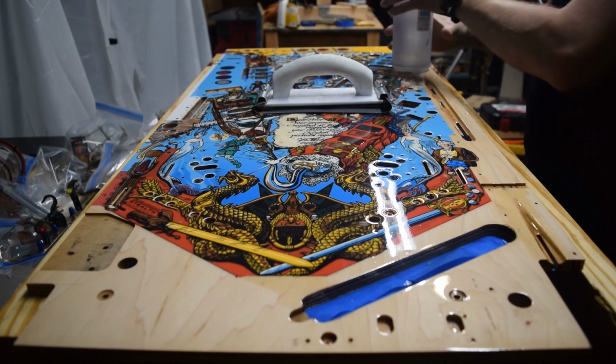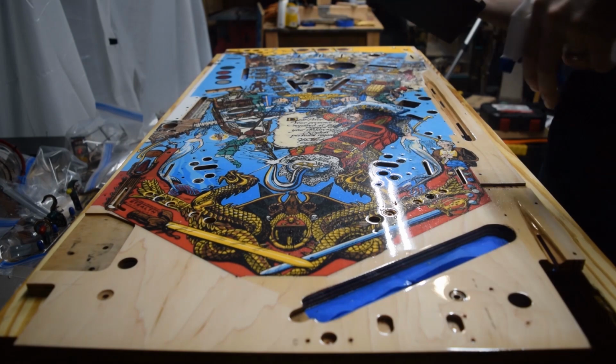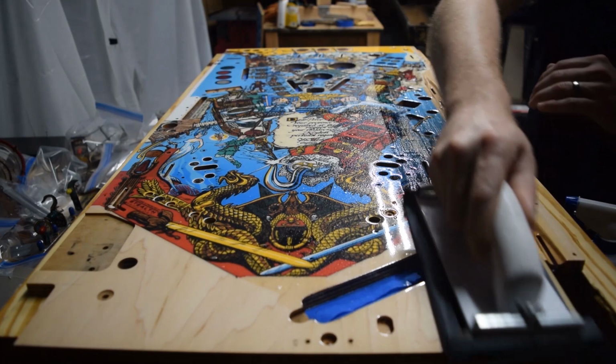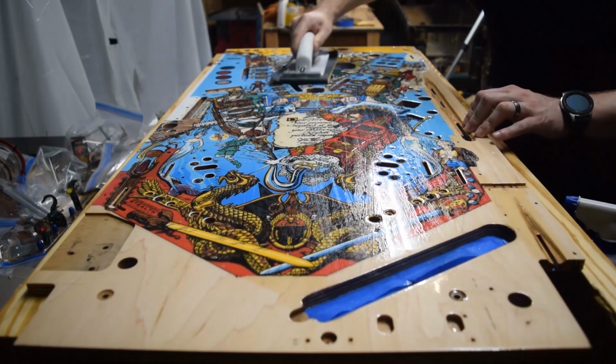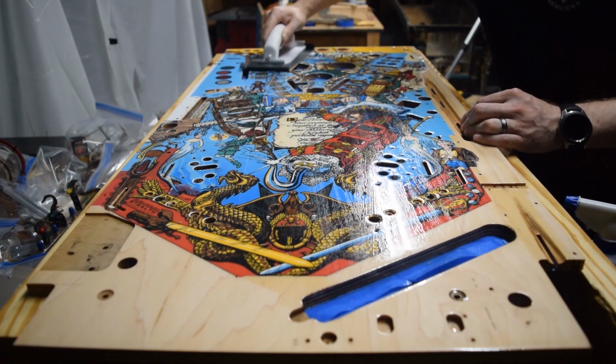So I'm actually taking it out of my booth and we're going to perform the very first sanding. All I'm doing here, guys, is lightly going over this playfield. Think of it like peeling the scab off of a wound. It's just the top layer to give the wound the ability to breathe again. Also notice the pad and the size that I'm using is very large, so this gives me more surface and level area to go over at one time, making sure that the playfield is level.